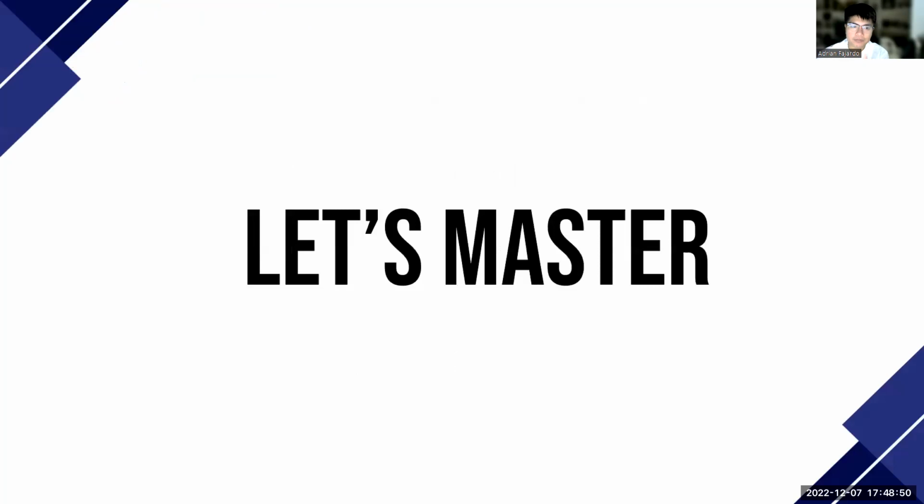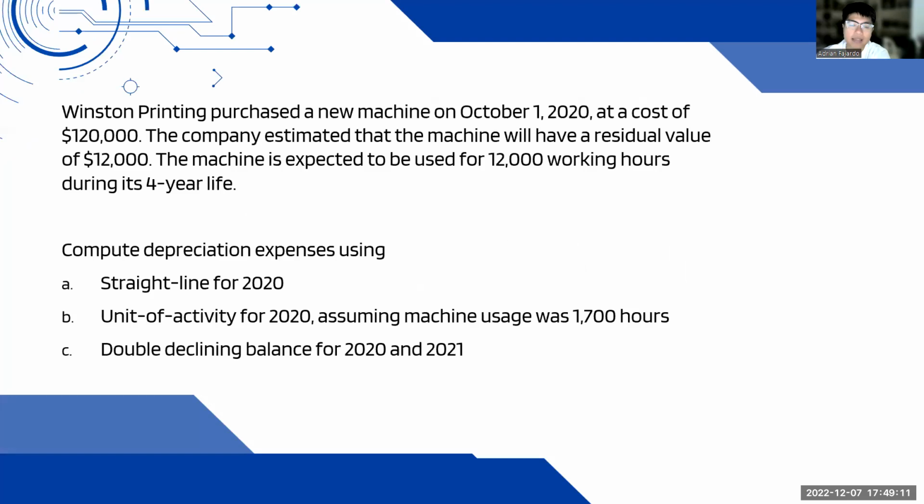And in mastering, I will show you another complication. So before you move on to this part, please pause the video and make sure you get how I arrived at the different tables for straight line, double declining, and units of activity. Please don't proceed if you don't get it yet, because you will get confused in this example. Now, why is this example difficult? Because they bought the equipment mid-year. And this is what will really kill you in PPE exercises and problems.